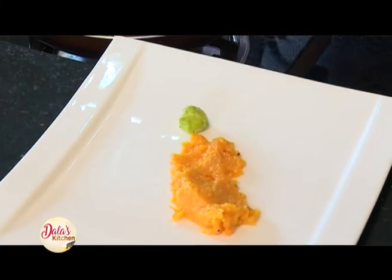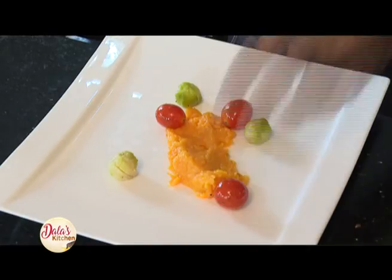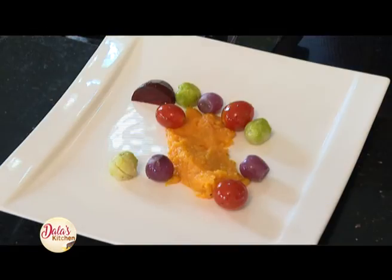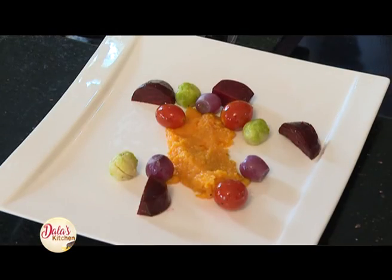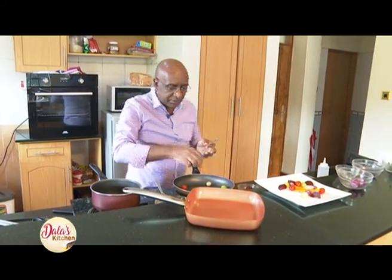So we are going on the plates, guys. We are on the plates. This is one of those dishes that are very, very healthy. So we go to the next one on this side and we do something similar.